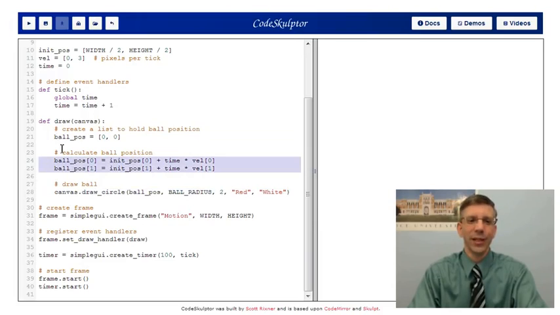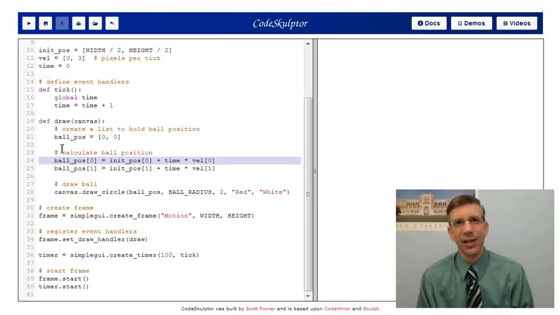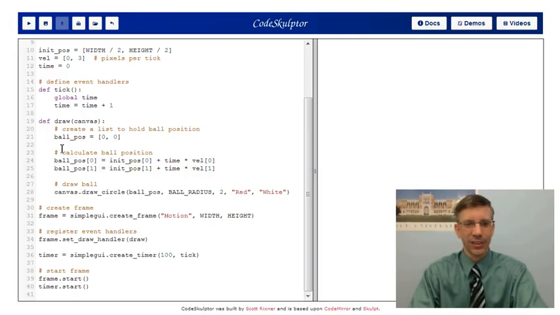Well, we use that formula again. Okay, but we break it into 2 components. We have to calculate the x position of the ball first, and then the y position of the ball. Okay, so here's the x position of the ball. Right? The initial position had the x-coordinate in init pos bracket 0. Okay, then we add the elapsed time, or time, times the x velocity. Now velocity also had 2 elements up here, right?